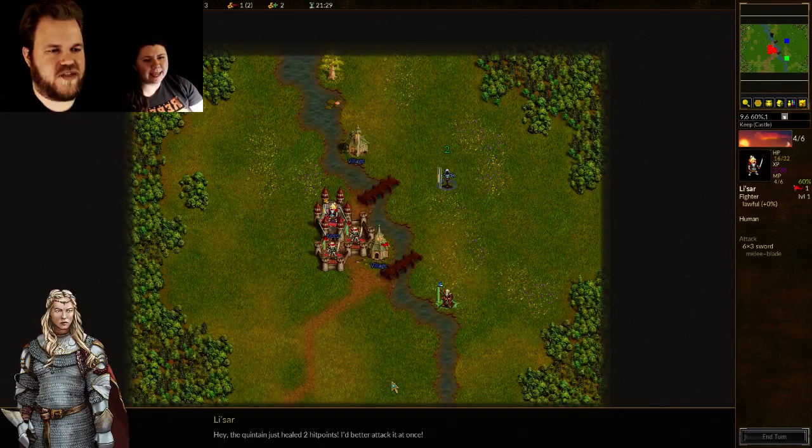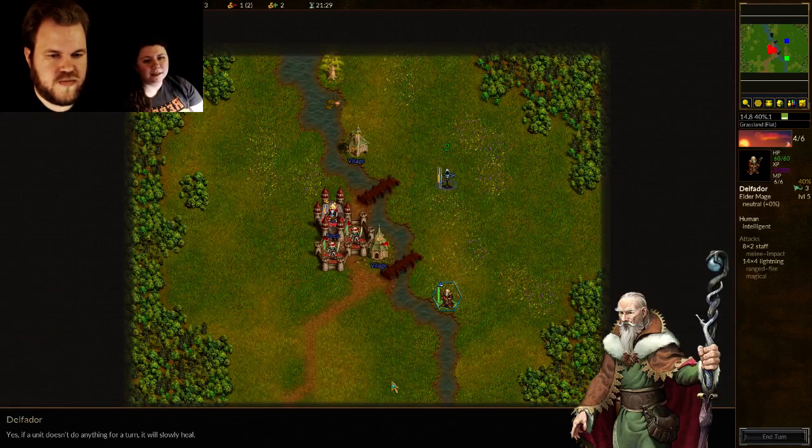Hey, oh, dude, the Quintain just healed 2 hit points. I'd better attack it at once. Indeed we should. Yes, if a unit doesn't do anything for a turn, it will slowly heal.